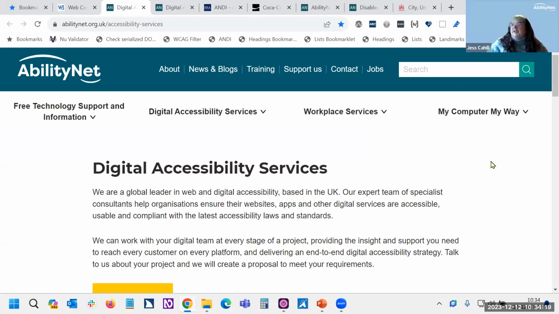For the sake of argument, let's say we've had a look through the AbilityNet website and we've decided that this section contains enough representative pages to give us a good idea about the accessibility of the whole site. In actual fact, that's not the case, because we've got a blog, lots of fact sheets, a whole advice section, and all of those have different layouts and content types.